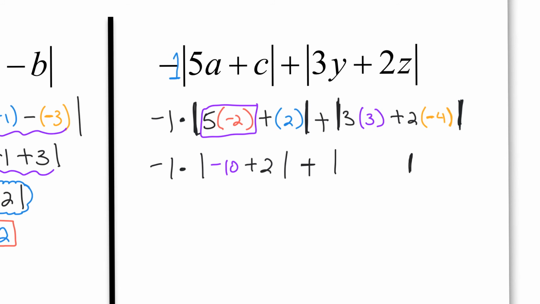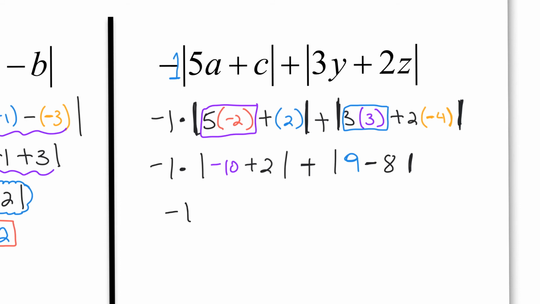So let's follow the order of operation. You multiply before you add. So 3 times 3, that's going to be 9. And then you have to multiply plus 2 times negative 4. Now we have to be careful with the signs because this is a positive 2 times a negative 4. Positive, that's a positive, times negative, that's going to be a negative, and 2 times 4 is 8. Let's go ahead and finish the problem.